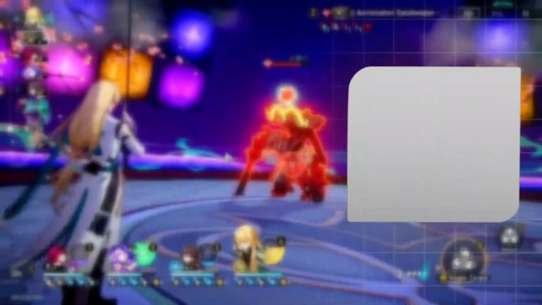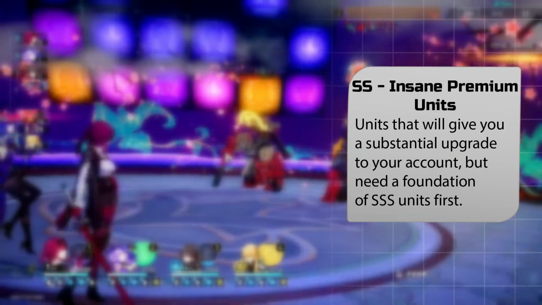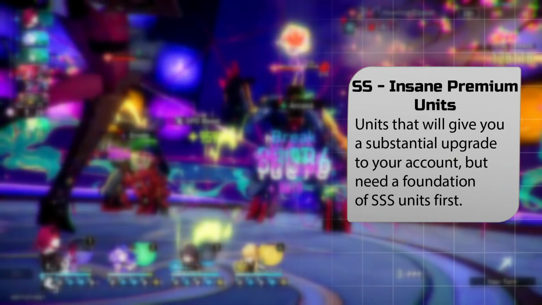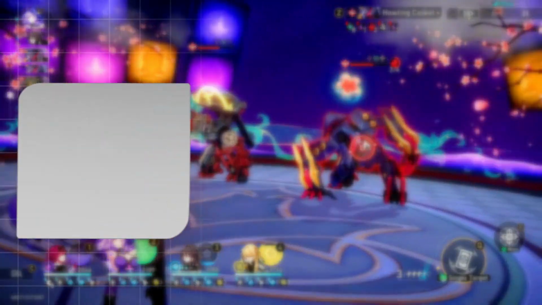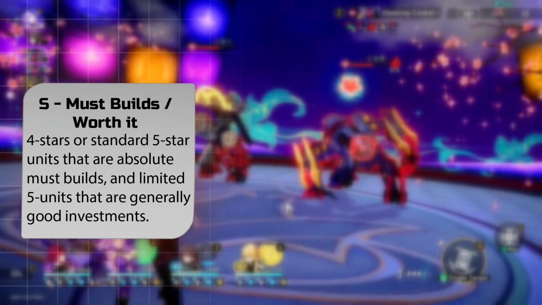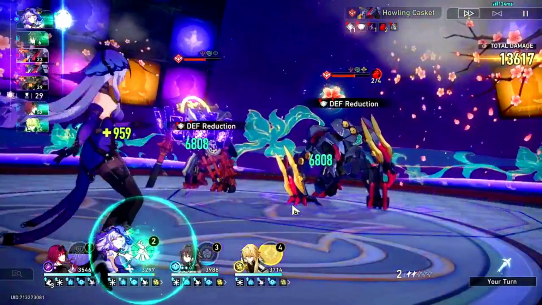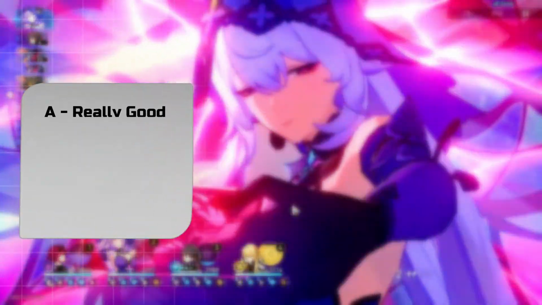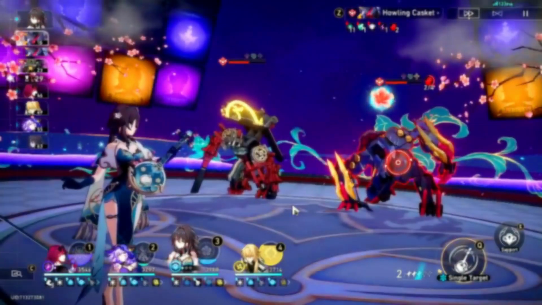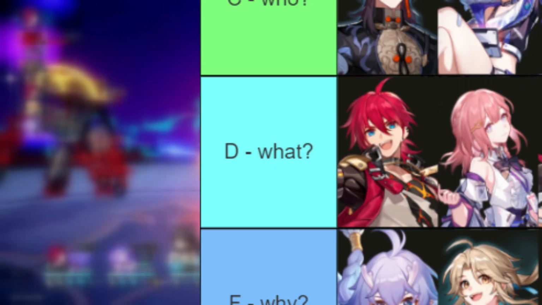Then we have SS tier, insane premium units, which is reserved for units that aren't exactly must pulls, but more so premium units that you should get after you already have a foundation composed of the units that are in SSS tier. S tier, must build 4 stars and standard 5 stars, or limited 5 stars that are worth 180 pulls, which is pretty self-explanatory. A tier for really good units that you won't regret building or pulling. Then the bad tiers for bro fell off, who, what, and why.